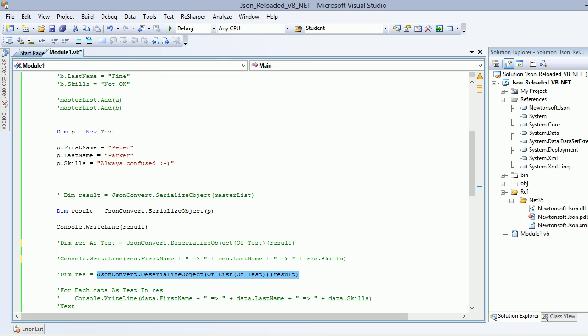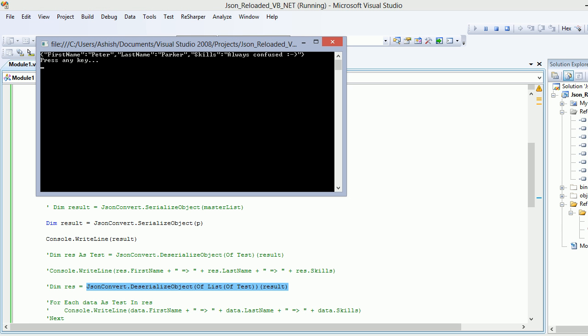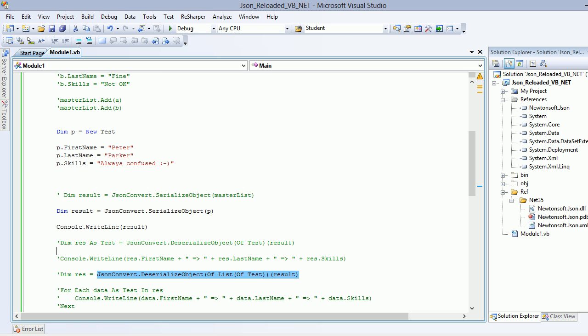So let's hit F5 and see what we are getting. You can see the output is JSON, right? You can see the curly braces on the left hand side, and then the key value pairs, that's JSON. The first name is Peter, the last name is Parker, and the skill is that the dude is always confused, but in the end he always does the right things. So we are done with the serialization.